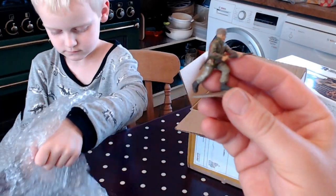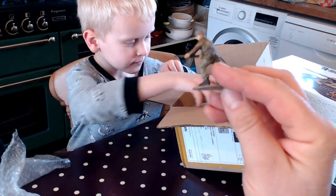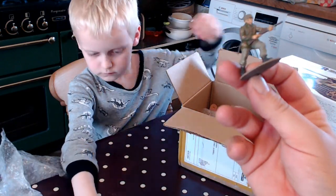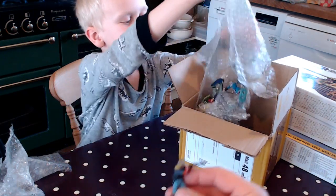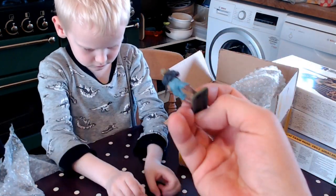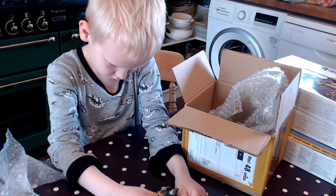Oh, yeah. And we got a guy with an automatic. That's an Essex German Fallschirmjäger. Paratrooper from the Second World War. Where did you get this, Daddy? eBay. This is Britain's. British, yeah. That's William Britain's. Basically, this is the same, but just a different colour helmet.